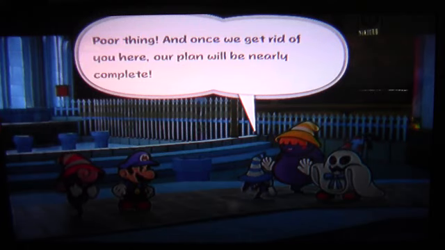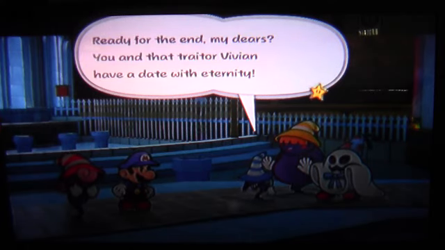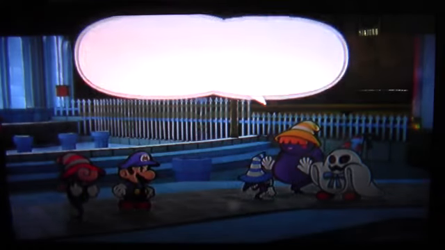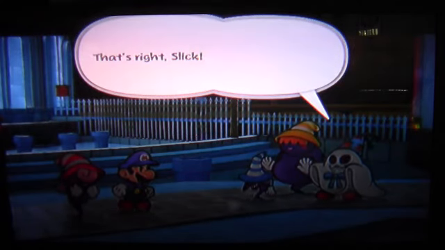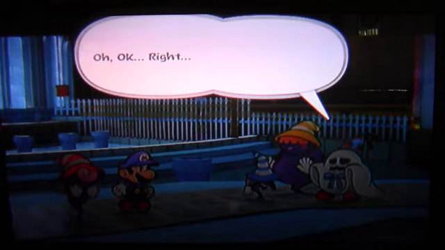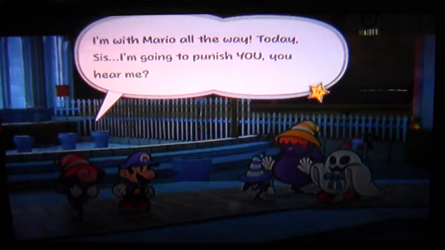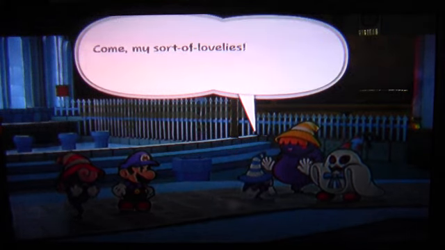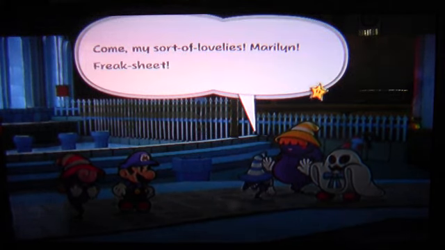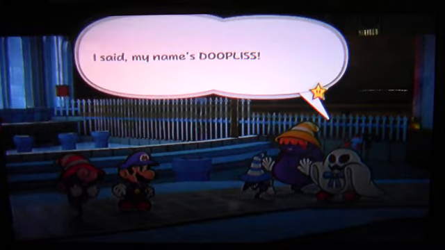Poor thing, and once we get rid of you here, our plan will be nearly complete. Ready for the end, my dears? You and that traitor Vivian have a date with eternity. That's right, Slick. Eternity. Shut up, freak. Oh, okay, right. Sorry. I'm with Mario all the way. Today, sis, I'm going to punish you. You hear me? Come, my sort of lovelies. Marilyn. Freak sheep. I said my name's Duplis.